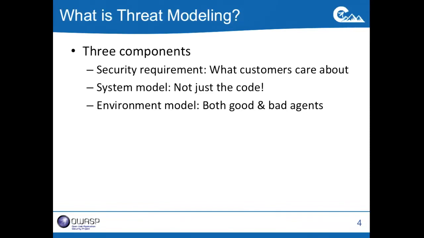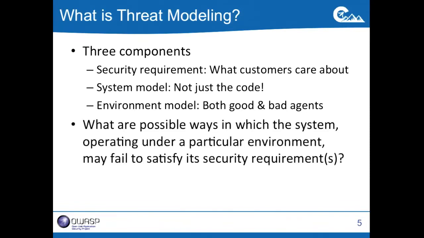So, given these 3 things, then we can go back and restate our definition of threat modeling, which is basically asking the question, or trying to answer the question, what are the possible ways in which the system operating under a particular environment could or may fail to satisfy its requirements?